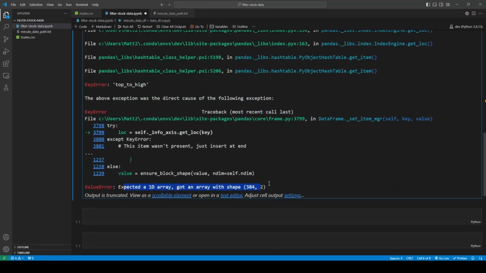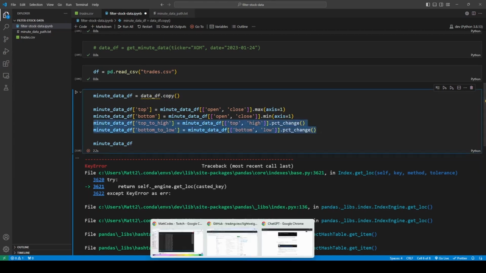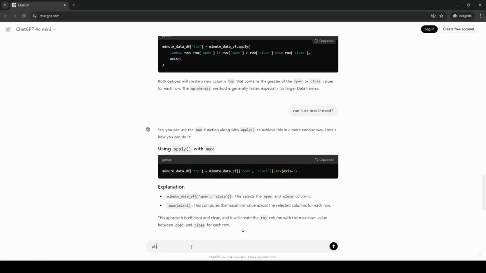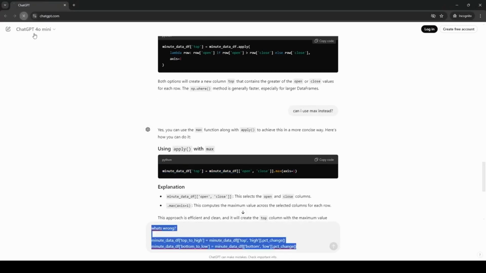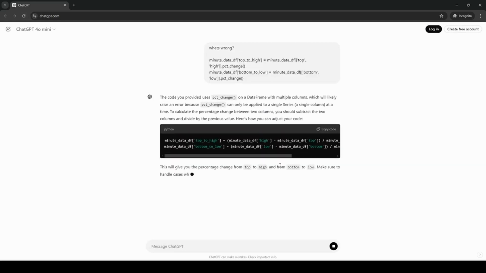Expected one to array, got an array of shape. Let's see. Ah, dang it. It froze. Percent change can only apply to a single series.